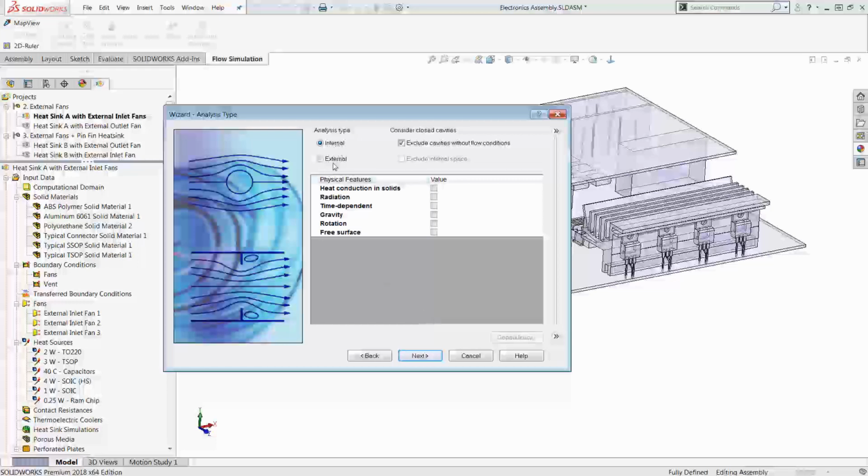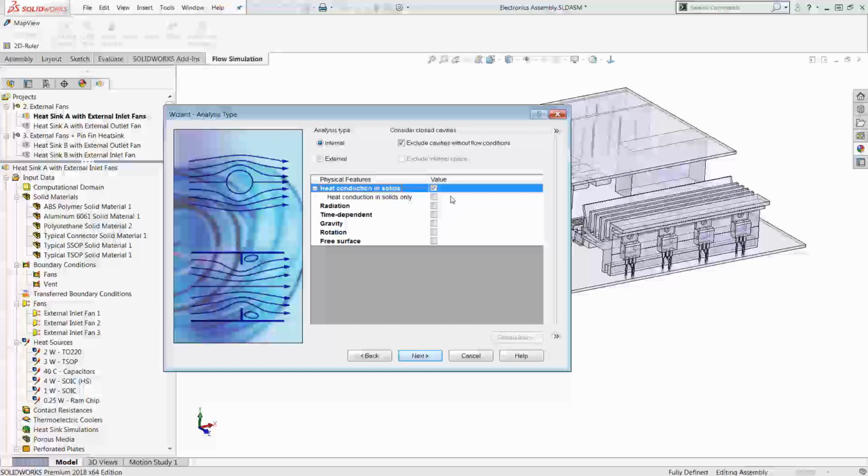We spoke about internal or external flow. In our case, we have the fluid flowing inside the enclosure. So we have an enclosed computation domain, which means I would select the internal analysis. I also have heat conduction in solids, so we want to make sure that is checked. If you want to do a conduction only problem, then we check the next box as well. Radiation is another important concept.